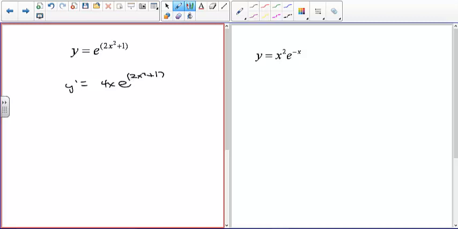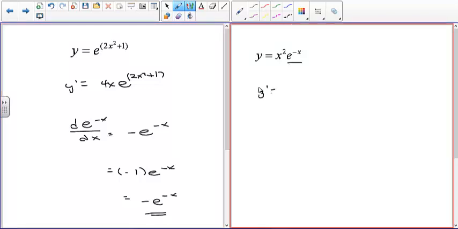We do this so often, you might as well try to remember it. The derivative of e to the minus x is just equal to negative e to the minus x, because you take the derivative of the exponent, which is negative 1, and you multiply it by the original function. When you take away the 1, which is redundant, you get that. So you can use that here.